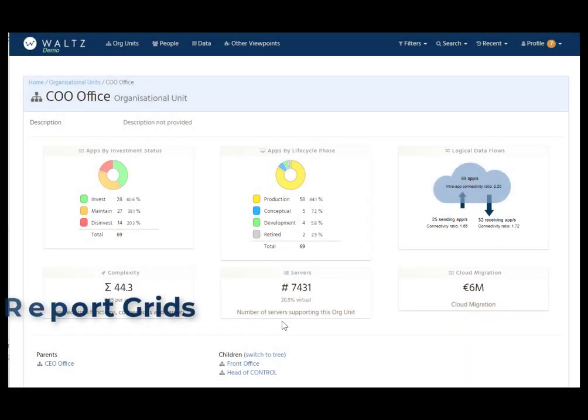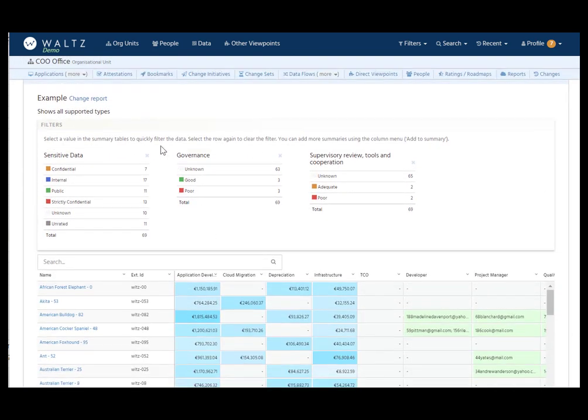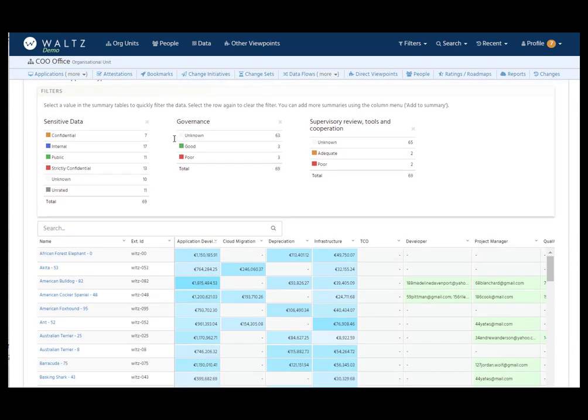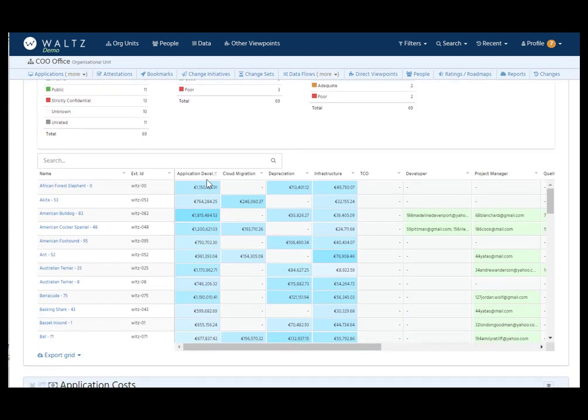The second feature I'd like to show, although it's not a set of changes, is around report grids. That was a concept we added one or two releases ago. We've enhanced them for this release. So we go down to the report grid section. It's already open with a sample report. We can see that we've added in the cost information, and we also support involvement, so we can add people. So in this grid here you can see we've added 4 different types of cost.